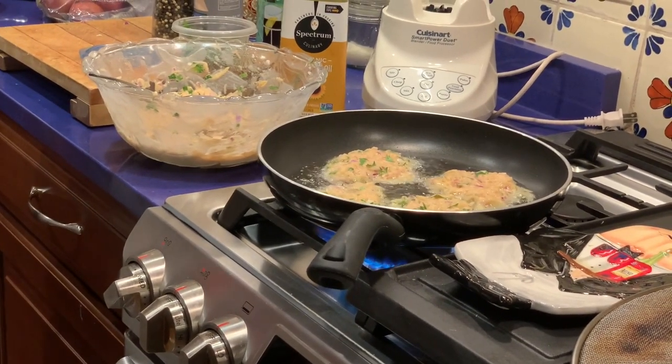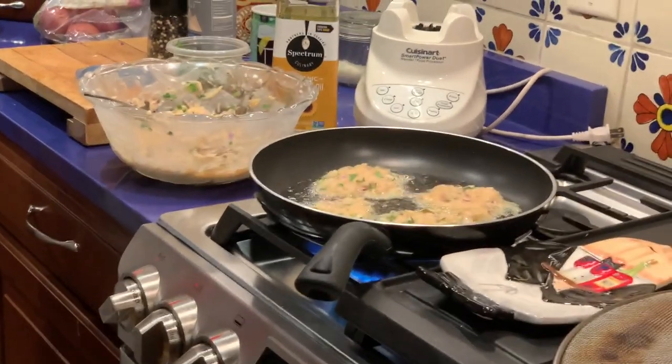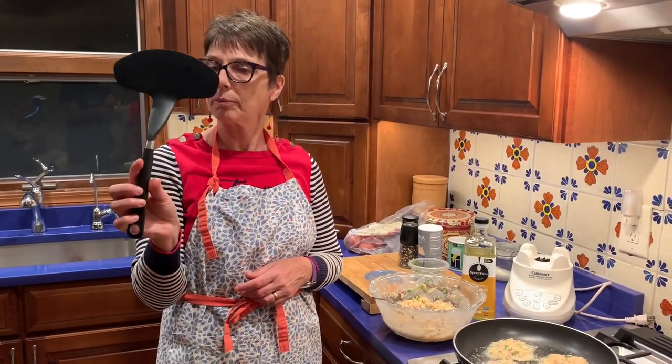What is the particular tool that you're holding right now? Yes, this is something to turn things the other way around. It's a spatula of sorts. It's a very interesting shape.